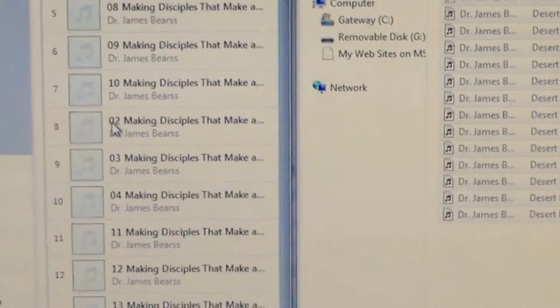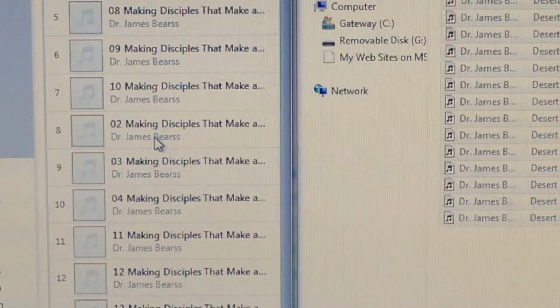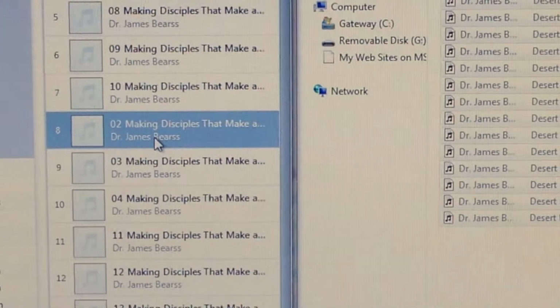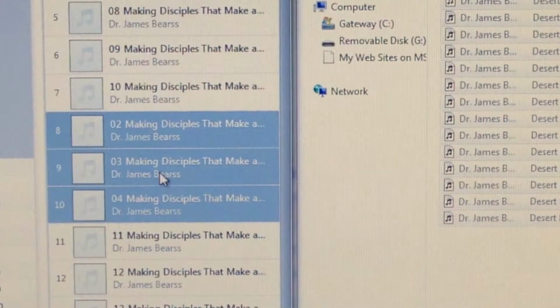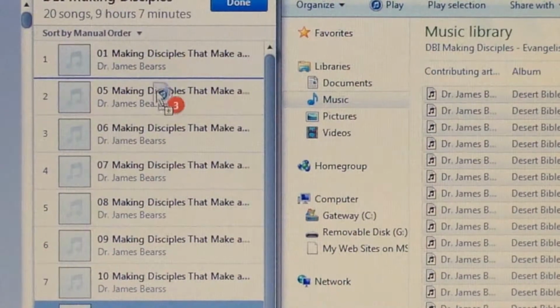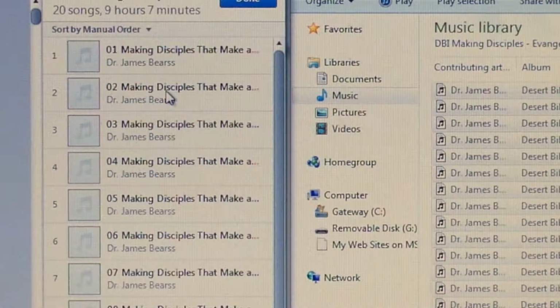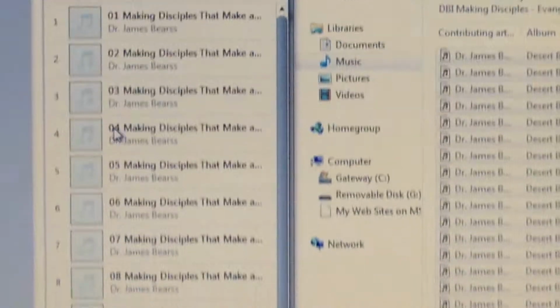Again, that's kind of time consuming though, so if I want to move them all together, I can click once on this number 2, push and hold down my shift button, and then click all the way down here on the bottom one, number 4, and I can move this whole batch up to the top. It's 2 through 4, so I'm going to fit it right between 1 and 5. Now you can see I have 1, 2, 3, 4, 5, 6, 7, 8, 9, 10, 11, 12.